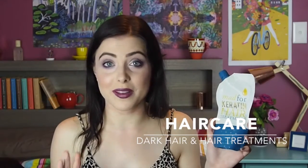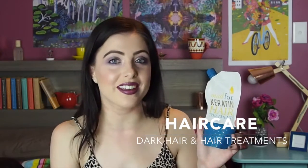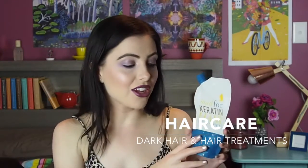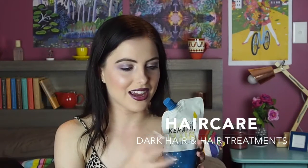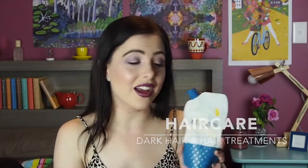I honestly don't expect much when I buy cheap products like this. Even just a little bit more moisturization is awesome. It actually delivered way more than I expected. I usually put this in the ends of my hair while I have my conditioner in. I don't think that's how you're meant to do it. I'm pretty sure you're meant to start on hair that has nothing in it, but it works for me and it helps make it more shiny and moisturized.